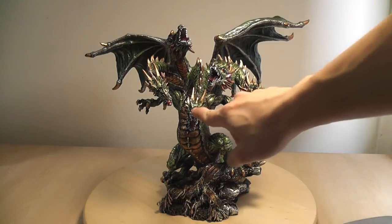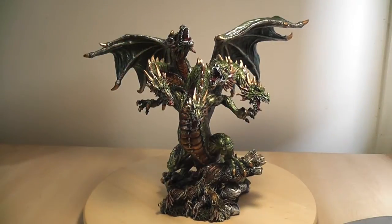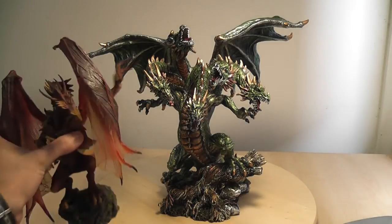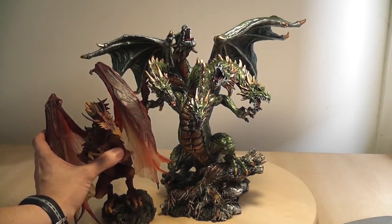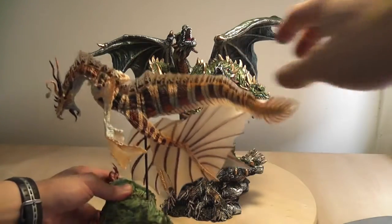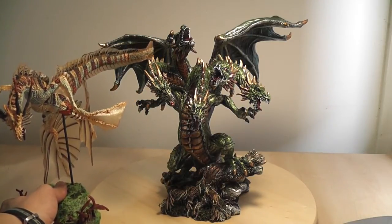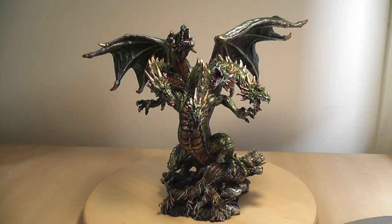From the tip of the most forward projecting head to the back, it's about 9 inches deep. So that's really the type of space you want to have if you want to get this dragon. It's made of designer resin, so it's hefty — about 2.8 kilos, or around 6 pounds. So the shelf must be sturdy enough for it. For size comparison, here's the Series 1 Sorcerer Dragon right next to it, and we also have the Series 3 Water Dragon. You can see that height-wise, it's quite a lot taller than your typical McFarlane dragons, and it's a lot bulkier as well.